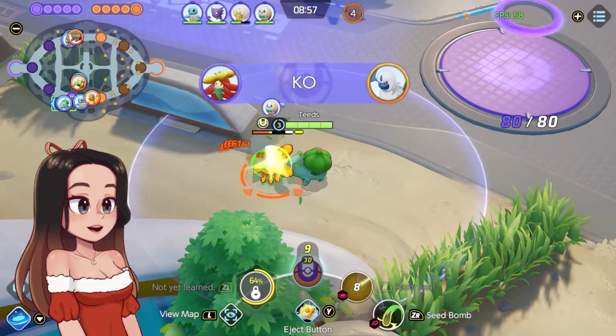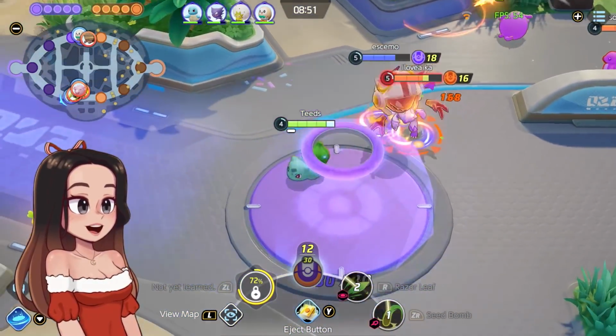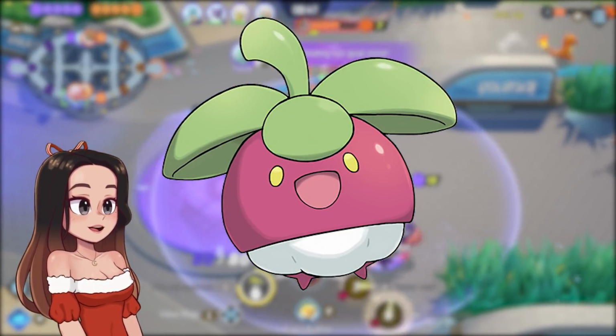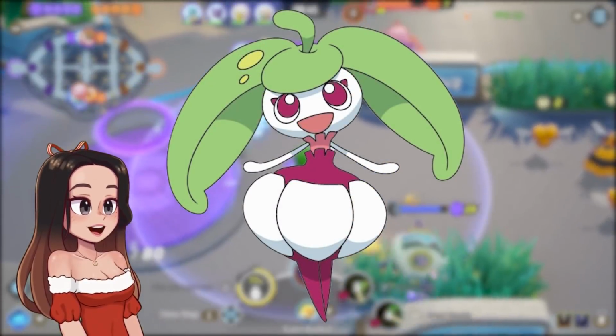Tsareena is a grass type Pokemon and does have a 3-stage evolution line. It is possible we will also see her as, I don't know if I'm pronouncing this right, so I apologize, Bounsweet. It is super cute. I really hope it makes it to the game. And then the evolution after that is, again, not sure if I'm pronouncing this right, Steenie?